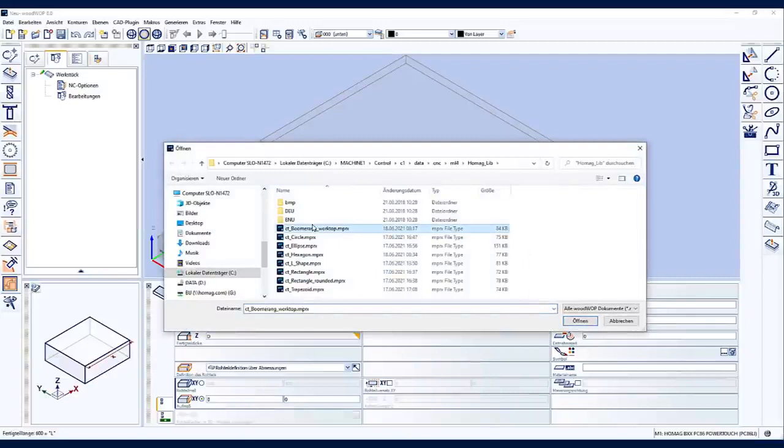That was some information for WoodWop professionals, but we have also made something for our newcomers. We have learned through a survey that getting started — the first steps — is often the biggest problem for WoodWop newcomers. One of the challenges is to create a contour. That's why we in the development team have been thinking about how to make it easier to get started. We have created WoodWop templates with basic contours. When these are opened, a wizard-like dialog is displayed — a very clear and intuitive dialog where only the required variables are displayed with graphical support. As a result, a program is then created with the desired shape as a contour.